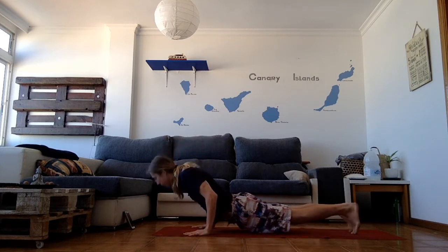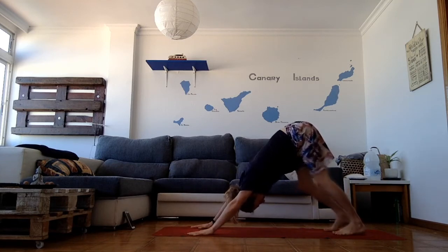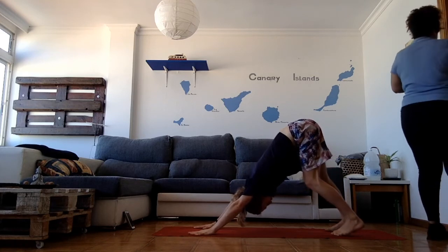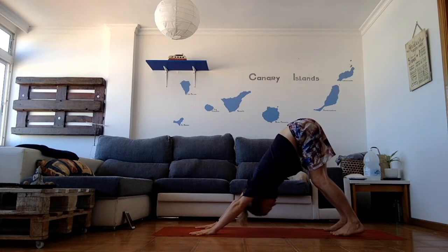Exhalation, downward facing dog. You can stay here in a downward facing dog, enjoying stretching your spine, bring your shoulders closer to the ground, stretching it. Hold it for 3 more breaths.